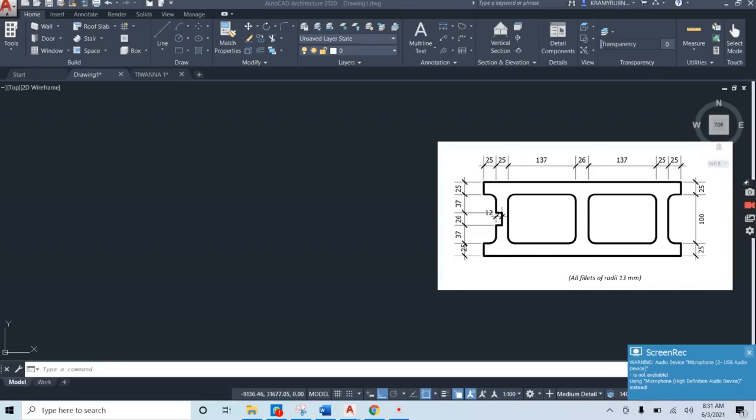Welcome to this tutorial where we're going to be demonstrating the production of a concrete block in 3D. Here on screen I have already copied the profile of the block into AutoCAD, making it easier for us to access the file for reproduction. This will prevent me having to switch back and forth from screen to screen.